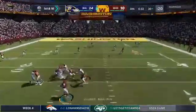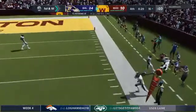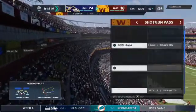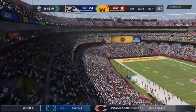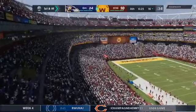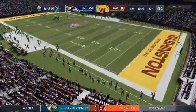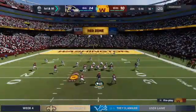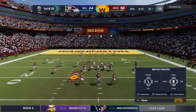Haskins back to the air. This is brought in by Gibson. And they'll have it in the red zone before he crosses over out of bounds. It'll go as a pickup of 14 and a Washington first down. Good yardage on the completion there. And when they look at the scoreboard, they do understand a field goal is not going to do them any good. My guess, they're going to press the ball downfield as far as possible, try and throw it into the end zone and get a score because they know they've got to get that done and get the ball back as quickly as possible.